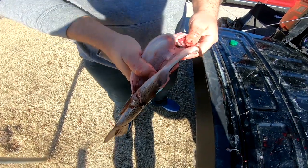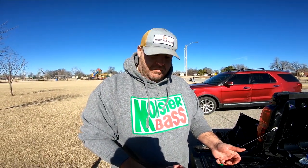Now we'll pop the head off here in just a minute, get it in a Ziploc bag, get it home, get it cleaned up. We'll rinse it off again when we get to the house. We'll get it on the grill. That's it, guys. Pretty easy stuff.